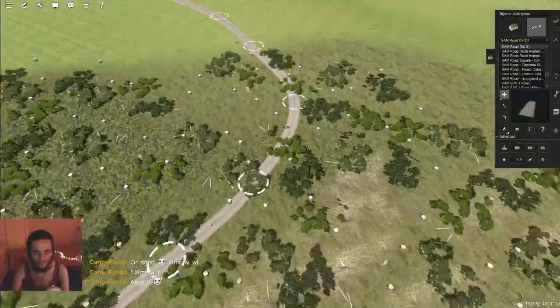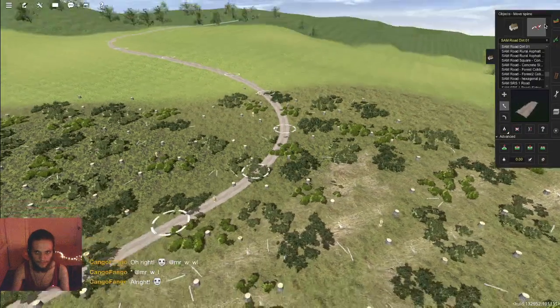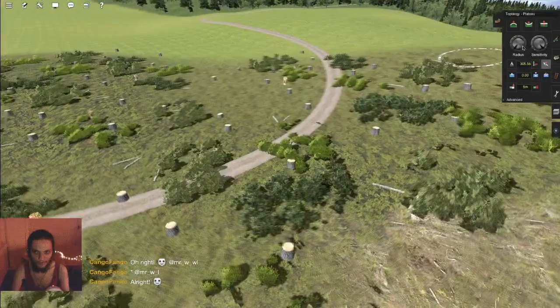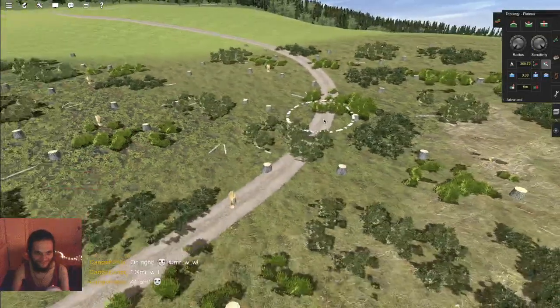I think I'm going to try to use the plateau tool to make this a little bit smoother. Oh boy, the plateau tool, I remember that.